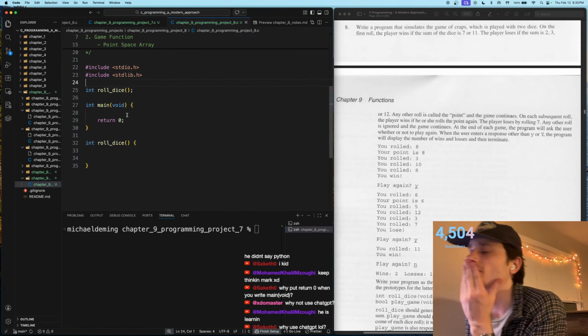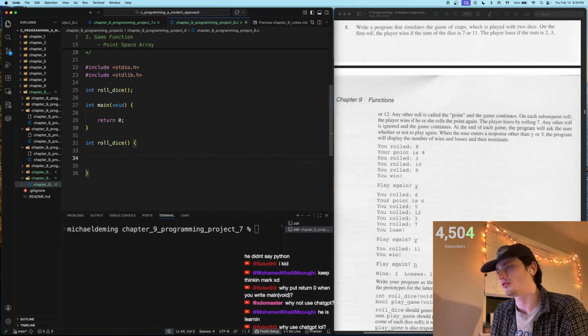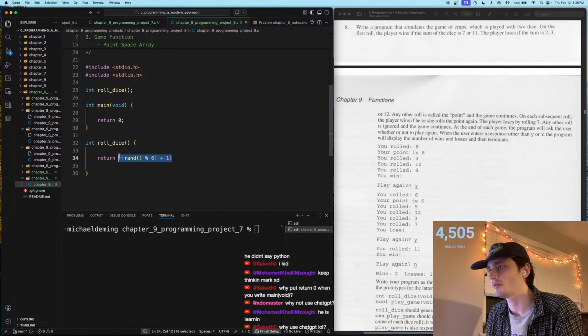Okay, so what we can do is we can do this. Return rand mod 6 plus 1, right? Because that'll be index 0 to 5, and we want 1 to 6.